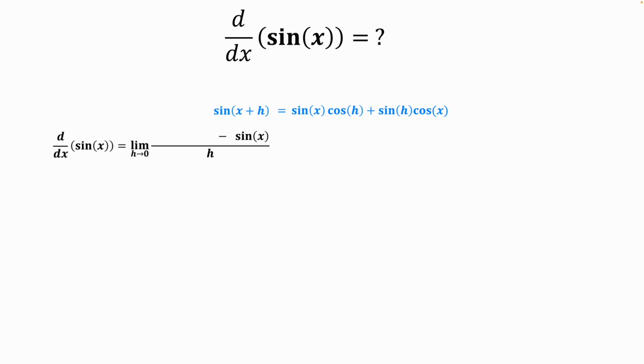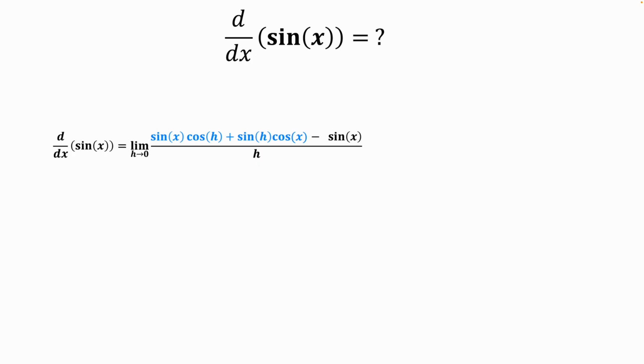What that means though for us is we can take the right side of that equation and transform that first term in that difference quotient to this. What we're going to do now is a few different things. First thing is the last two terms here, I'm actually going to flip those around. It's just going to make my life a little easier. And then I want you to notice that the first two terms now in that numerator both have a sine of x in it. So what I'm going to do is factor that sine of x out of both terms.